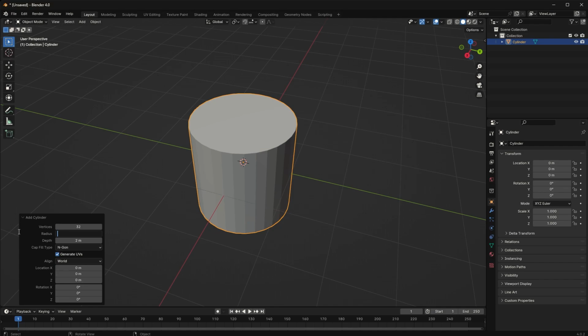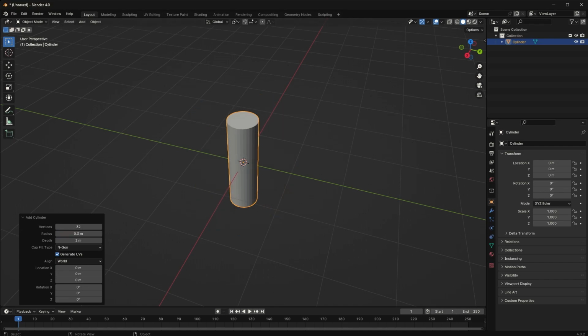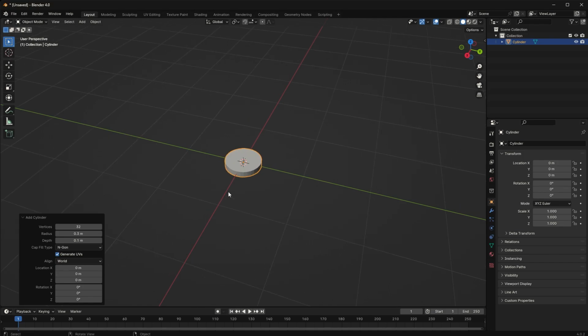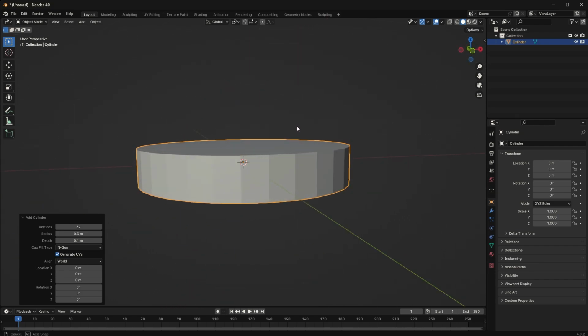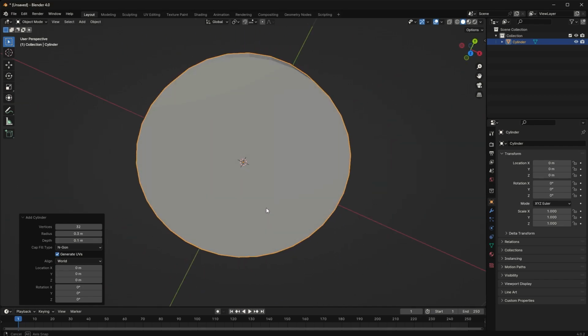So we'll split this into a third. That should be about 1 foot wide, and then we'll also set the depth to about 1/10 as high. Okay. So again, I'm going to hit the period key to frame this. And now with my middle mouse button, I can look around.